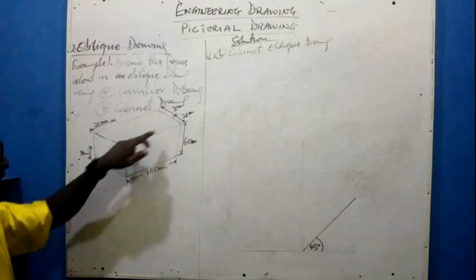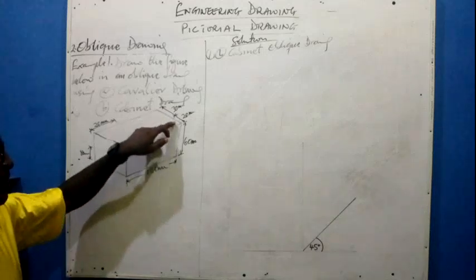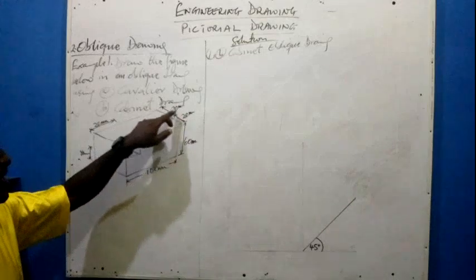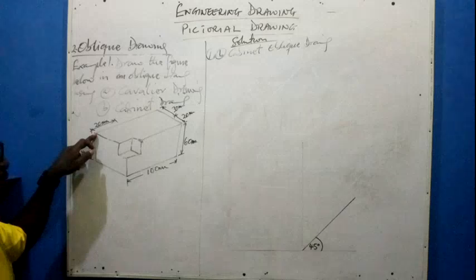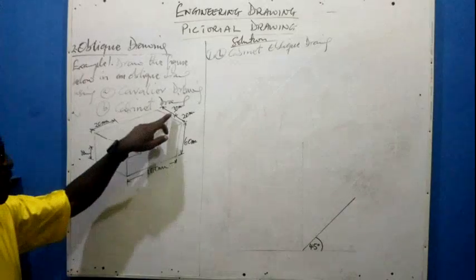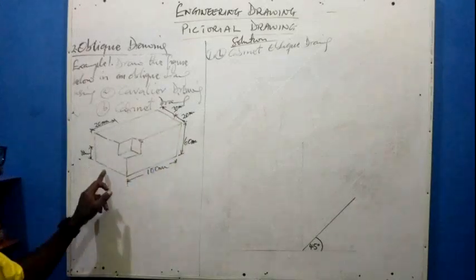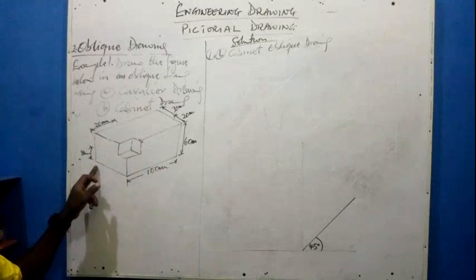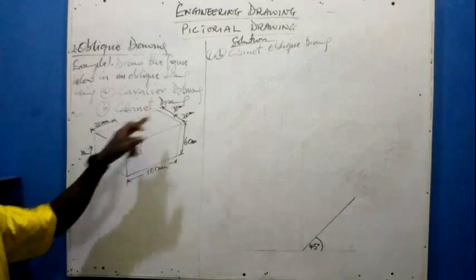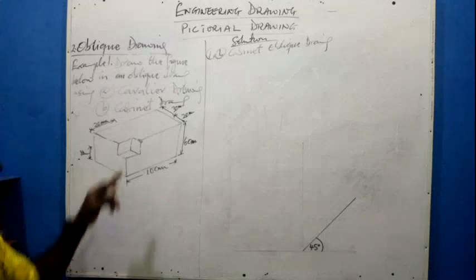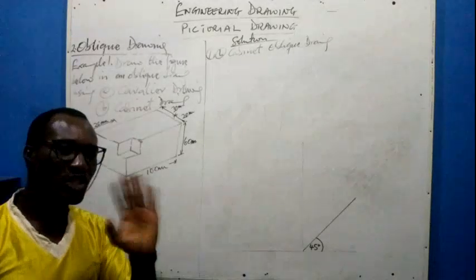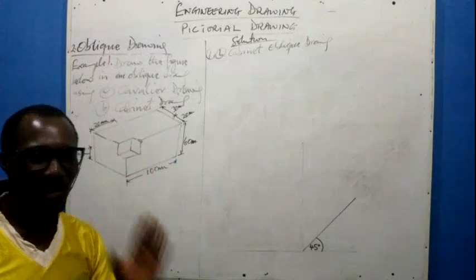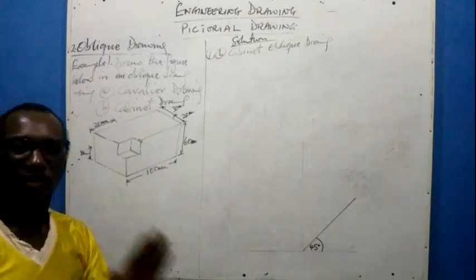You can see here, they have placed the dimension here, full, which is 20, 30. It tells you that from here to here is 20, from here to here is 30. When you combine them, you get 50. Meaning that you can automatically say that from here to here is 50, because they are parallel lines to each other. From here, the other side, you don't divide into two. You maintain the value, full section.